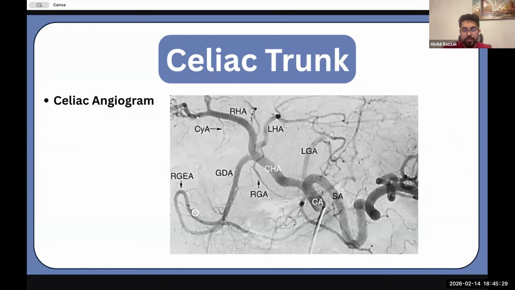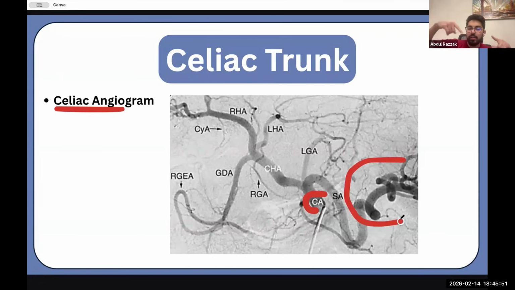But one more last thing is the celiac angiogram. A very good way of knowing where you are in the angiogram: you obviously know that this is the celiac trunk, tamam? It's the widest of them all, it's the biggest branch, and it's the first one that has a color in it, tamam? To identify all the other arteries, if you see this very coiling, very twisting artery going to the right side, okay, then this is the splenic artery.